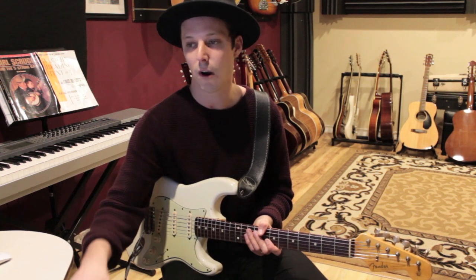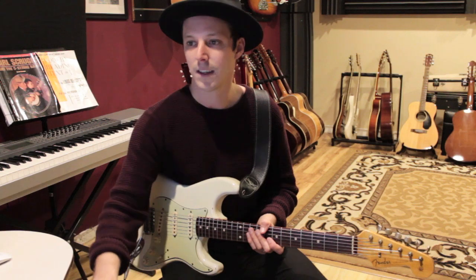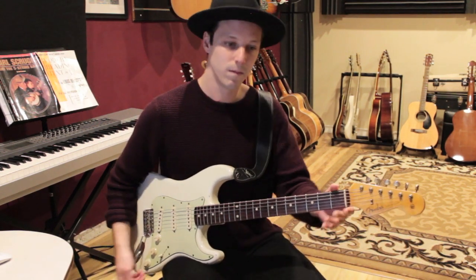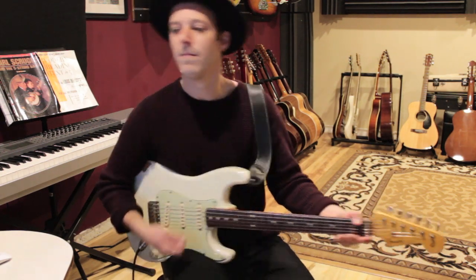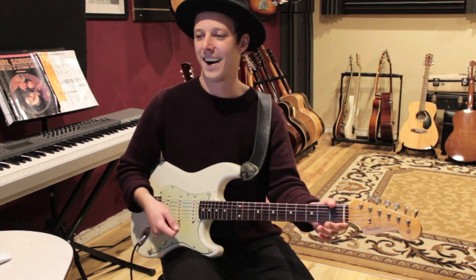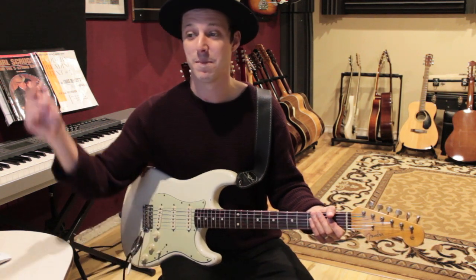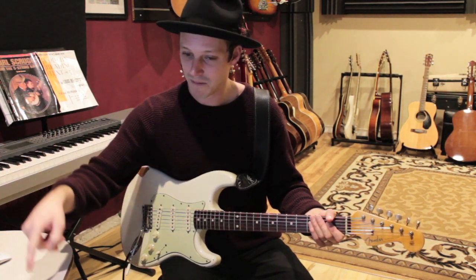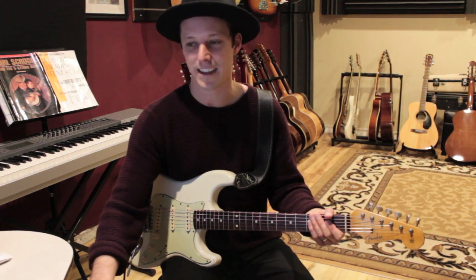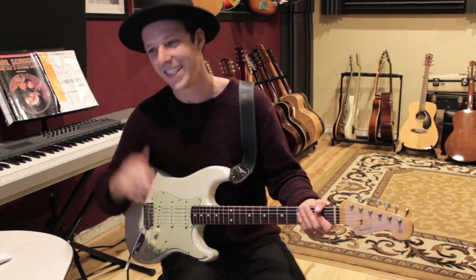Because listen to the tone of this guitar. It sounds a little cleaner, maybe. And then actually, it sounds like it doesn't come back up. Oh, you hear it at the end. You hear it at the end come up slightly, but then it fades out.